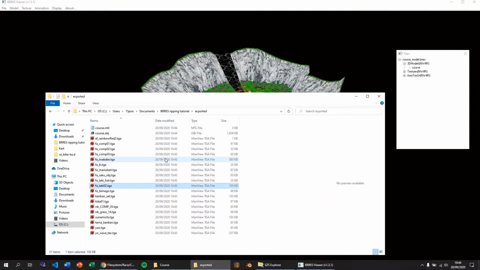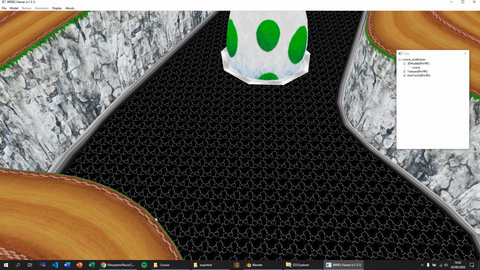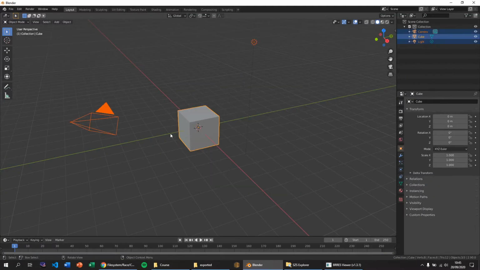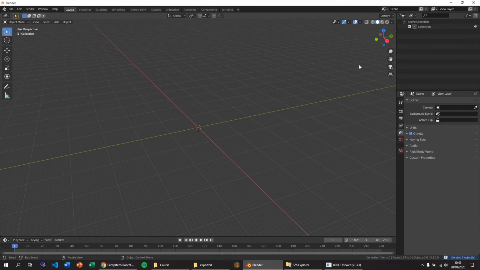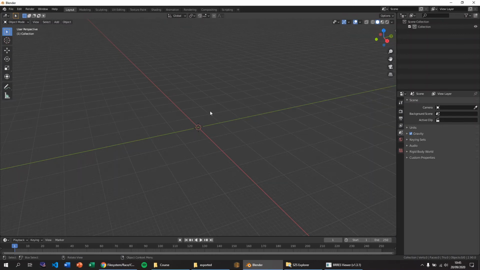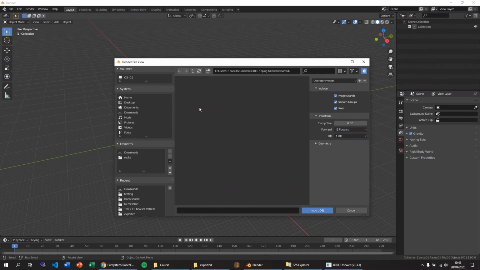So now I'm going to import this into Blender. Now it'd be a good time to point out that course files in the game are absolutely massive due to the game's units. A typical road in the game is about 2 to 4 kilometers wide. So when we open Blender, do a new file, delete all of these, pressing A, then delete, zoom out a bit, press N, go to View, change clipping, 10 meters minimum, and the end is a really high number because the course is massive. Zoom right out, go to File, Import, OBJ, Documents, tutorial, exported.